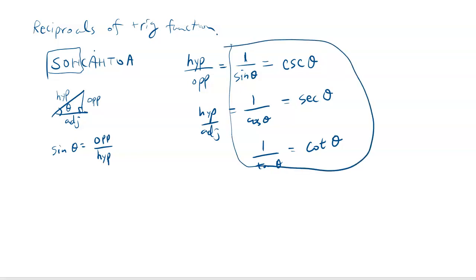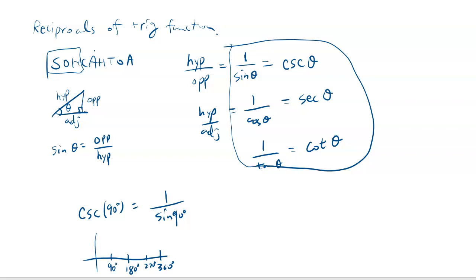And just to give you an idea of what to do, for example, if you want to know cosecant of 90 degrees, well, that's 1 over sine of 90 degrees. And to know the value of sine of 90 degrees, you have to remember the graph of the sine function. Here, 360 degrees is one full period of the sine function. 180 is half, 90 is another half, 270.